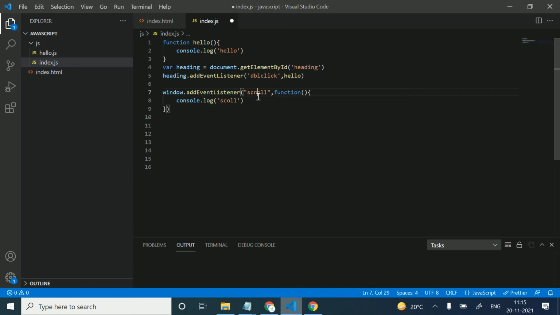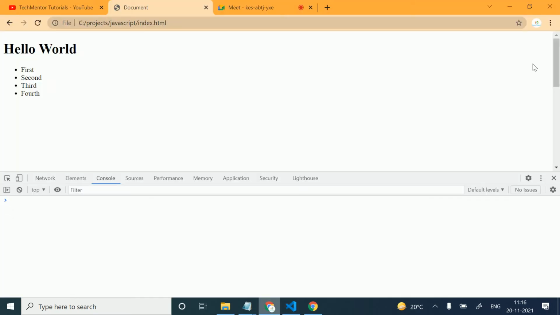There is a spelling mistake, scroll. Let's see. You can see that this is working when I'm scrolling.